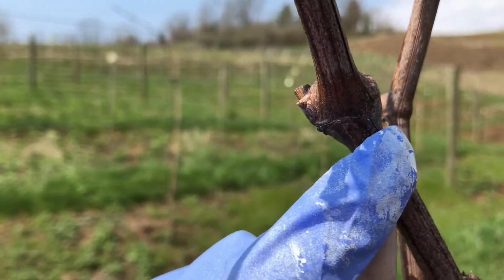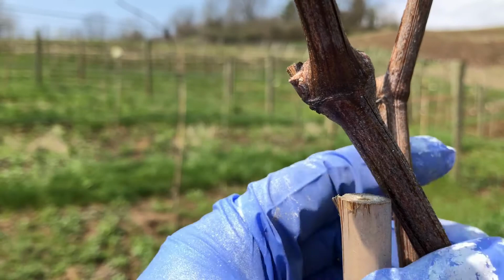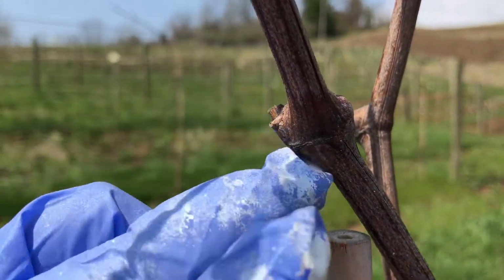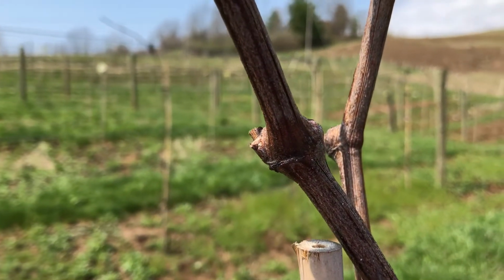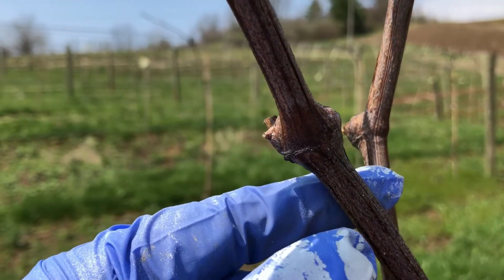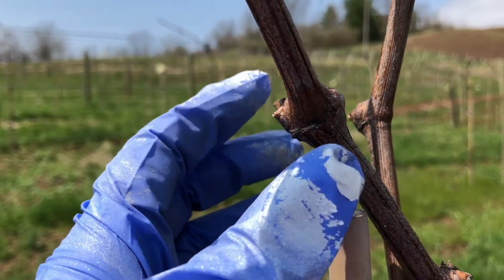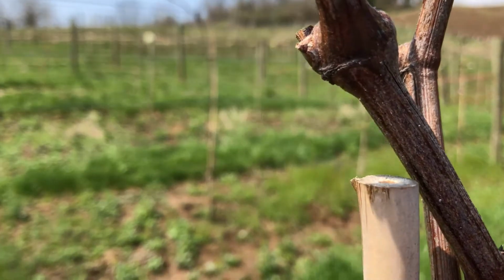And what happens in the plant is when we have warm weather, the starches that are stored in the plant begin making those into sugars. And that's what causes the buds to go ahead and start swelling and get ready to produce our new green growth for the year. When you have a cold snap, the grapevines have to make those sugars back into a starch. If they don't, that's when you get damage from frost, from freeze. And that's not just grapes, that's all plants.